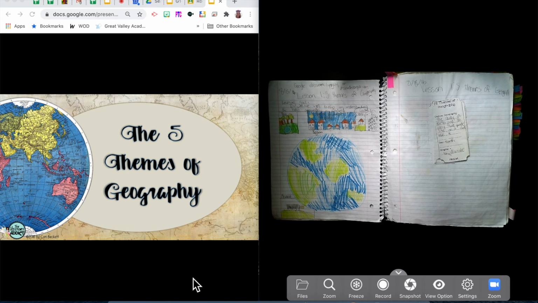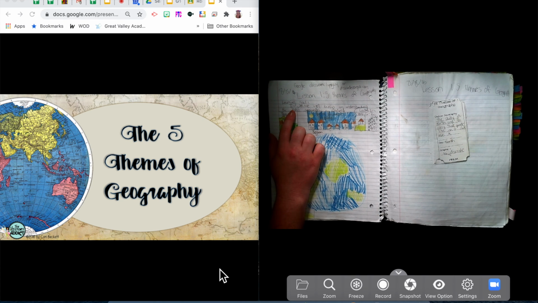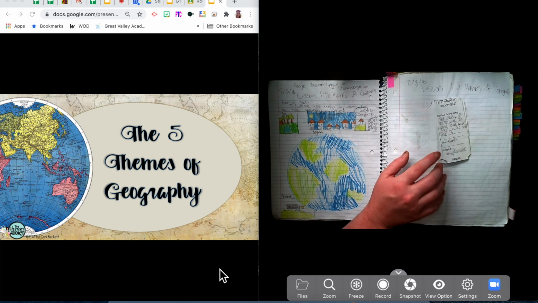First geography lesson of the year. So our first lesson is called 5 Themes of Geography. The reason why I have this notebook over here is to show you an example from previous years. It's a little bit messy, but remember they have the learning goal up here. This part's the homework, and then they have their classwork here.